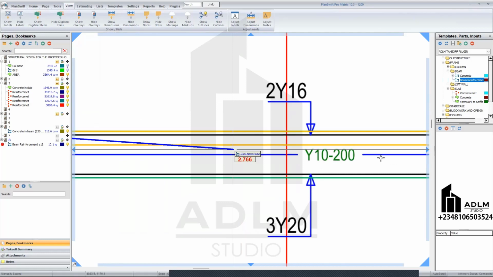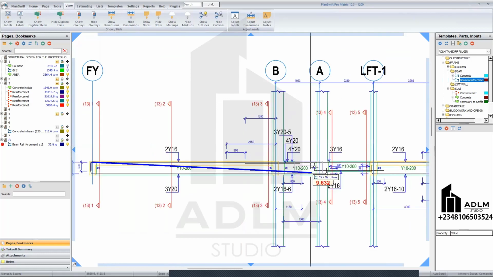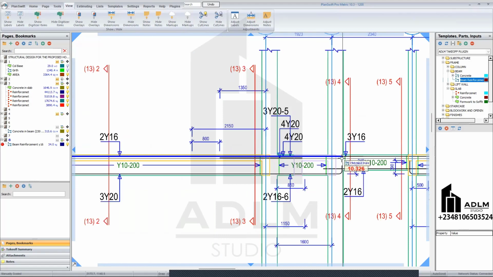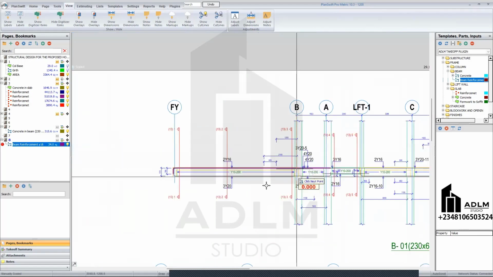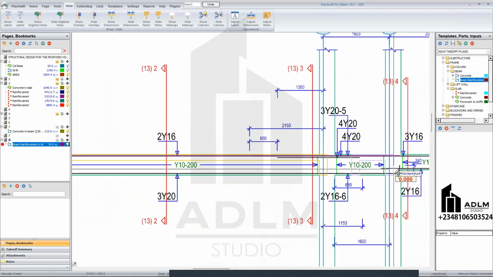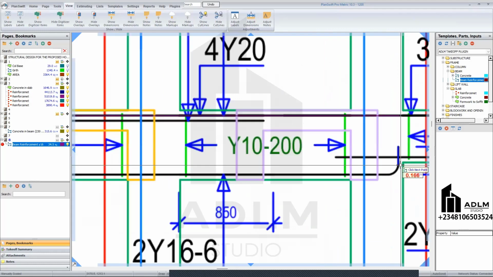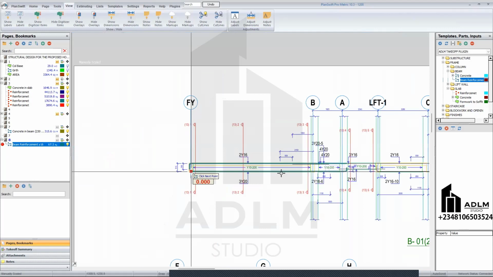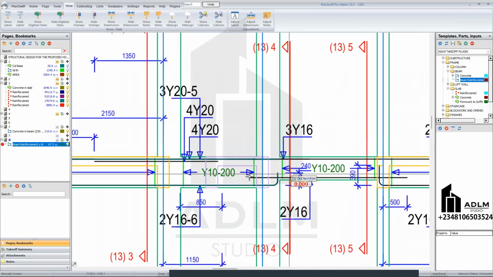Then you would go across till the point it terminates. I think around here. Just double click once you're done with that. Then you look for the next 2 of y16. We have 2 of y16 somewhere here also. So I just pick from this, from the arc. Then you just go to the next 2 of y16. That's here.